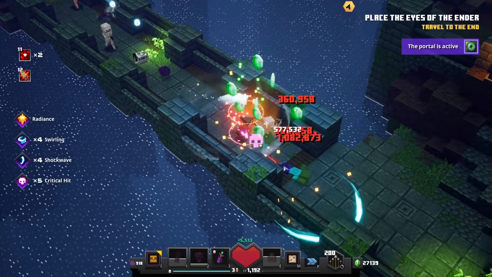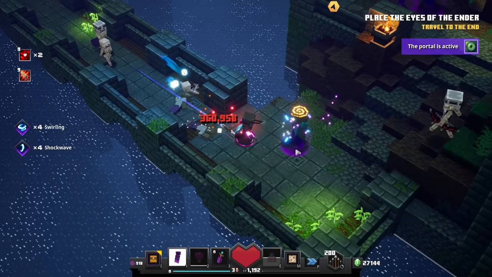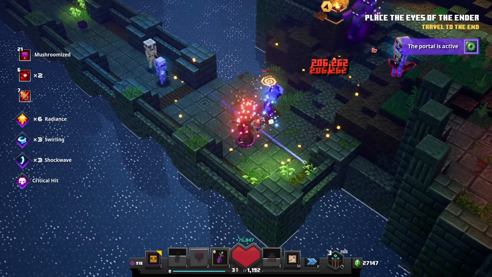Okay, so as you can see on the map, this path is still underwater. So we first have to find the switch, which is located right here.